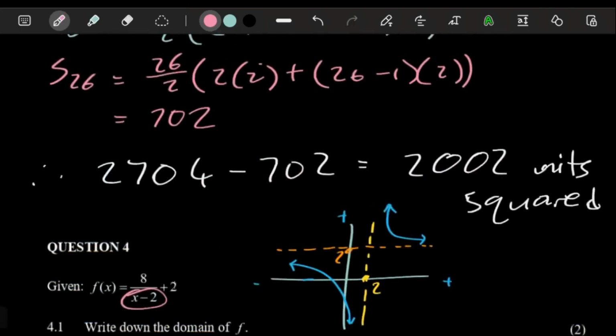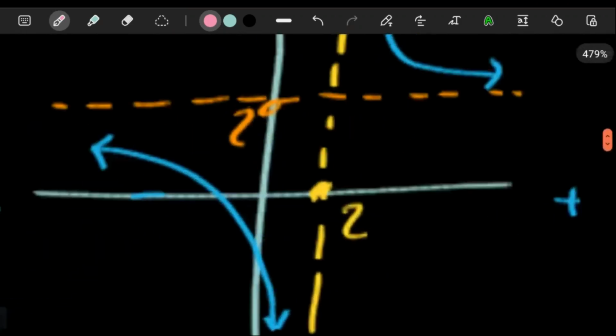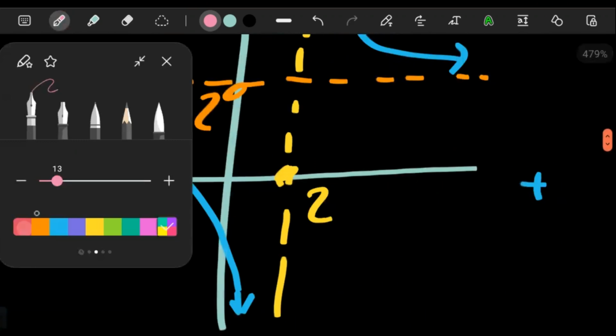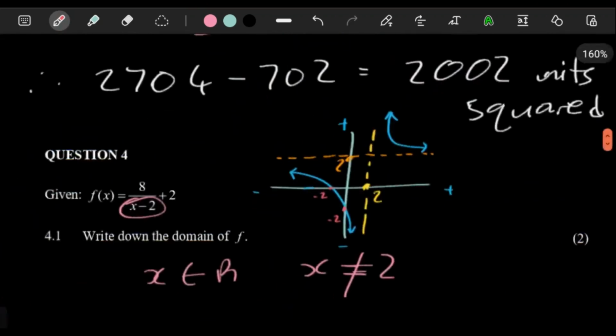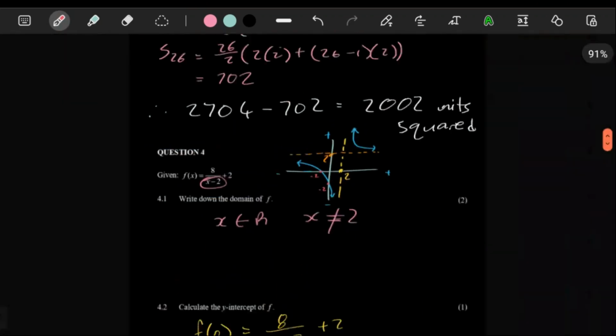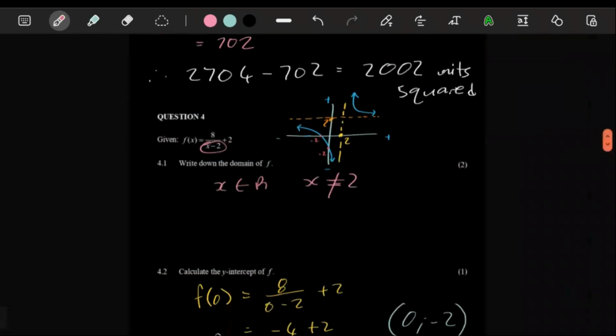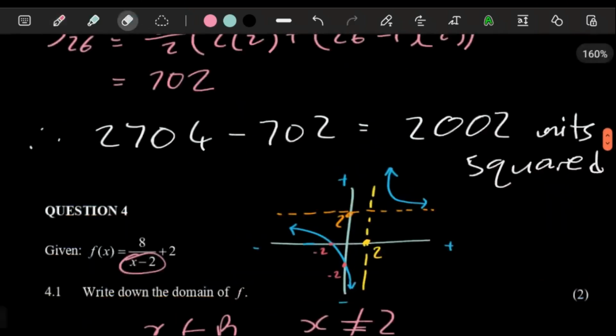This doesn't make any sense all of a sudden. Oh, it does. Because you see, there's a y-intercept here of negative 2, and then there's an x-intercept here of negative 2. Oh, perfect. So you see, if you know how your sketch looks, these things make sense. And these are supposed to be symmetrical. So let me try and make this curve a bit more like this. This is all not necessary really, it's just me being extra. But anyways, here we are.